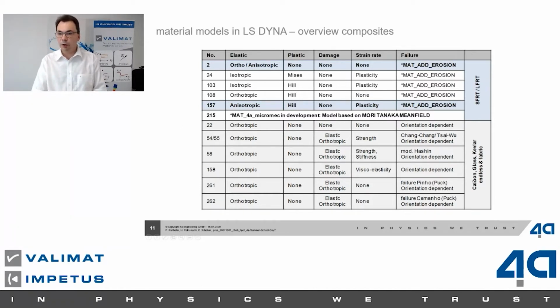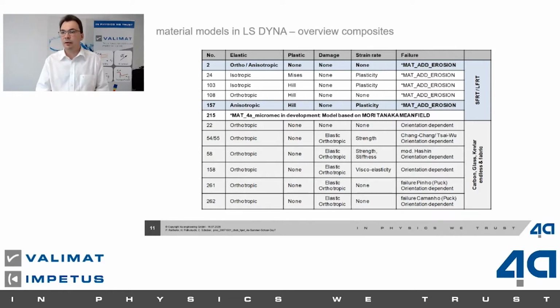On the one side, the classical composite models, which mainly are based on an orthotropic elastic domain, which have no plasticity in it. And typically, you couple this elastic domain with some kind of damage to describe how the failure reduces the stiffness and the strength. This can then be coupled with some kind of strain rate dependency, like in the beginning with viscoelasticity, or have this strain rate dependency on the strength, for instance. And we can also have some advanced composite failure criteria to mention. I think Tsai-Wu is quite famous, and also the criteria around Puck, which are somehow the father of the Bing-Yo and the Camanho criteria, which we can find. This is the one class.